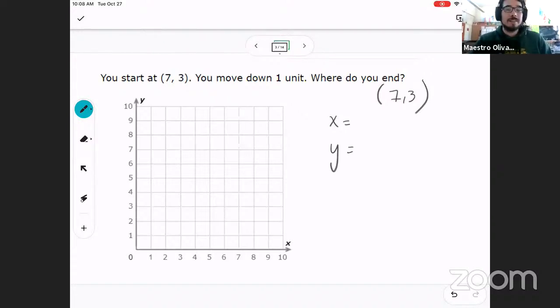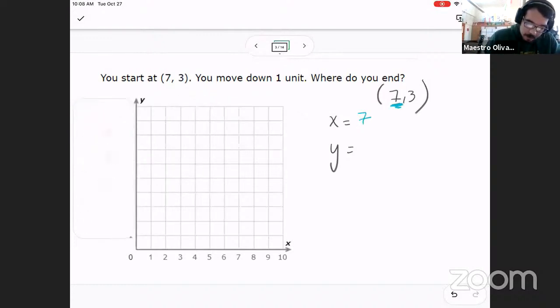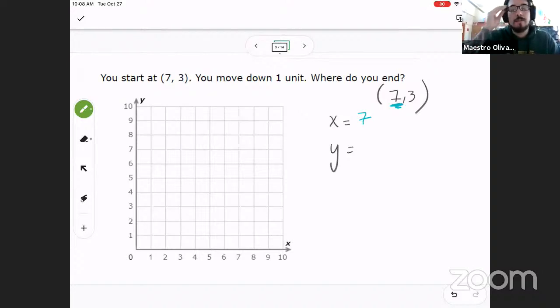Absolutely. So the majority of the class say it's 7, and you are all correct. The 7 is my x. So what does that leave me with my y? What does y equal? The 3, right? Thank you all for participating. Just a heads up, by participating, you're getting free participation points.